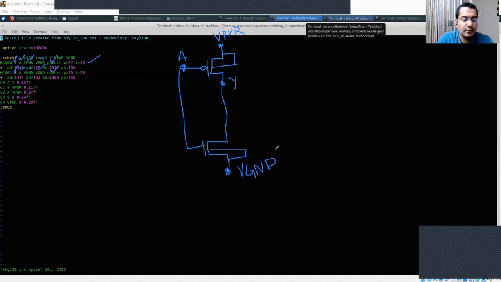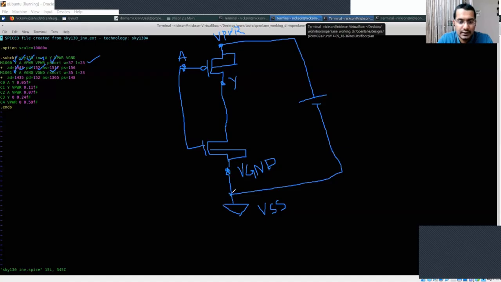Now what all we need to do for this transient analysis? First, we would want this VGND to be connected to a ground, let's say VSS. Then we would want a supply voltage that needs to be connected from VPWR to ground.